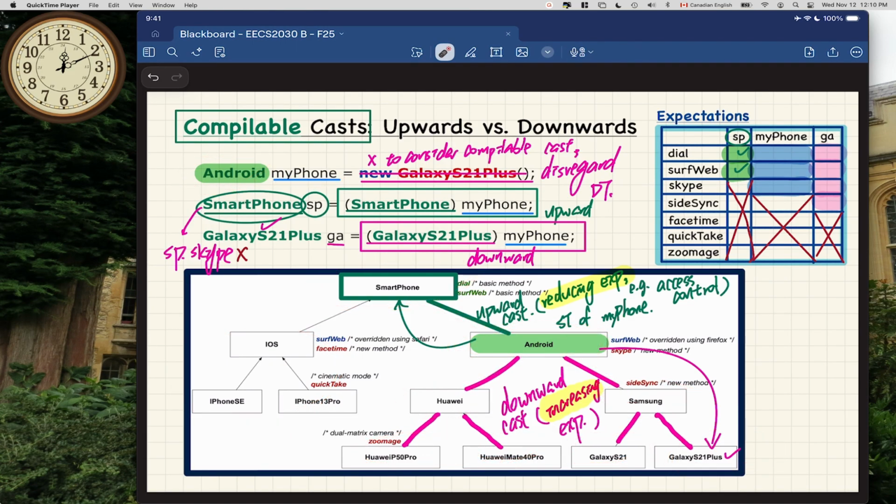Okay? So when you do upward cast, after that, this particular cast expression has the ancestor as a static type. So that means it has less expectation. On the other hand, when you do downward cast into one of the descendant classes, that cast expression has the descendant as a static type, which has more expectation. So whenever you do upward or downward cast, you just play with the expectation. You're creating more like a copy of addresses of different static type, but you are not really modifying the MyPhone static type. The MyPhone has always got a static type, Android. You never change it. Okay?